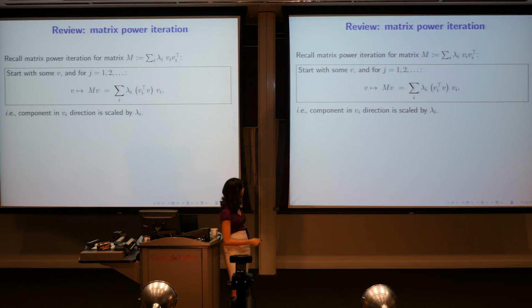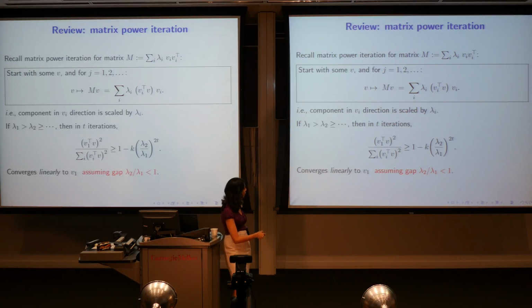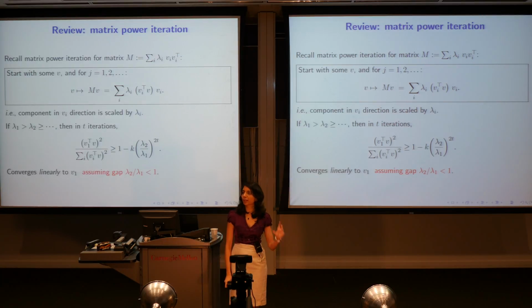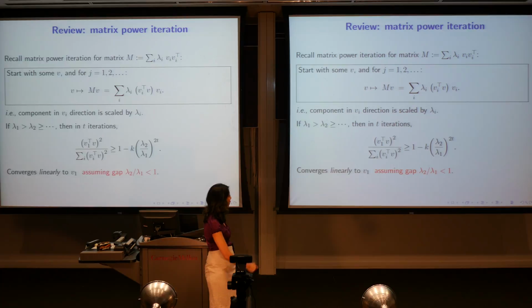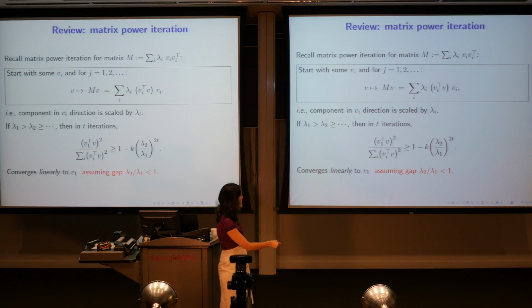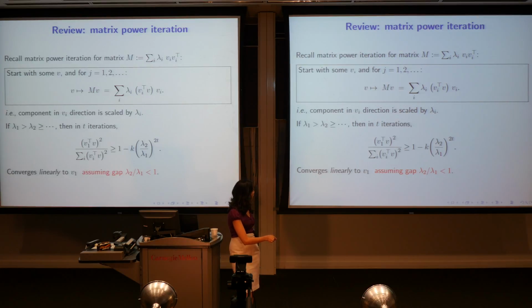Yeah, so for matrices, to recall, we have a linear convergence assuming an eigengap. And in fact, this rate of convergence depends on this ratio between the second and the first eigenvalue. So this is just saying that if I start with an initialization v, after some t iterations, you have this buildup of correlation towards the top direction at this rate. I'm just recapping the matrix setting.